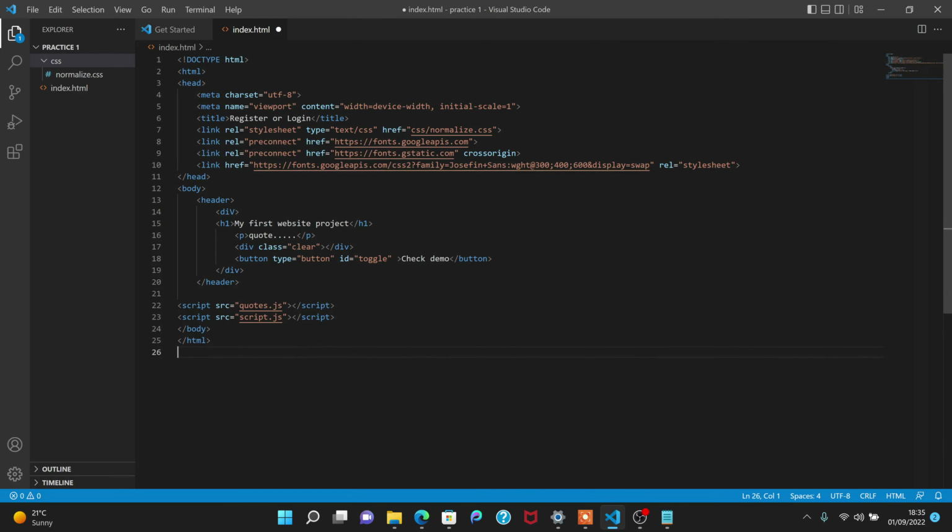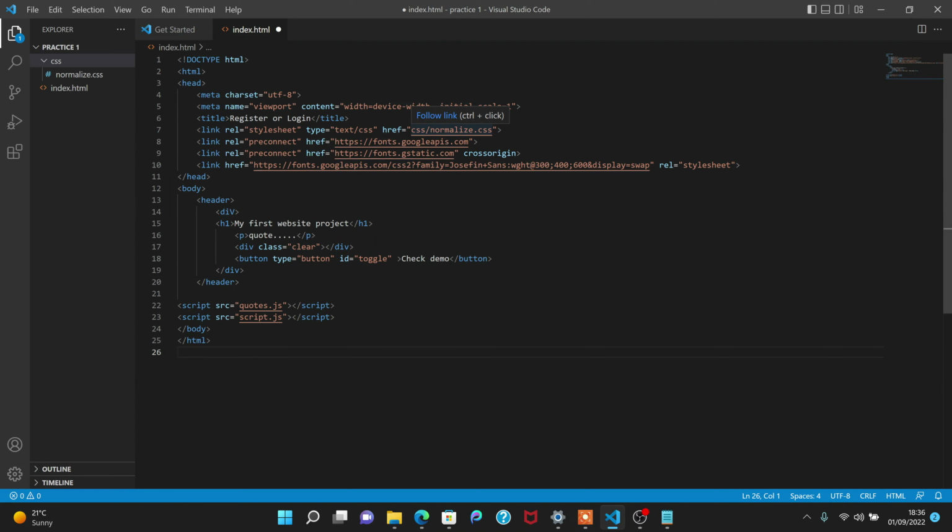Now this is the head section, and this is the normalize.css. What it practically does is reset the CSS so that it remains the same across almost all browsers.